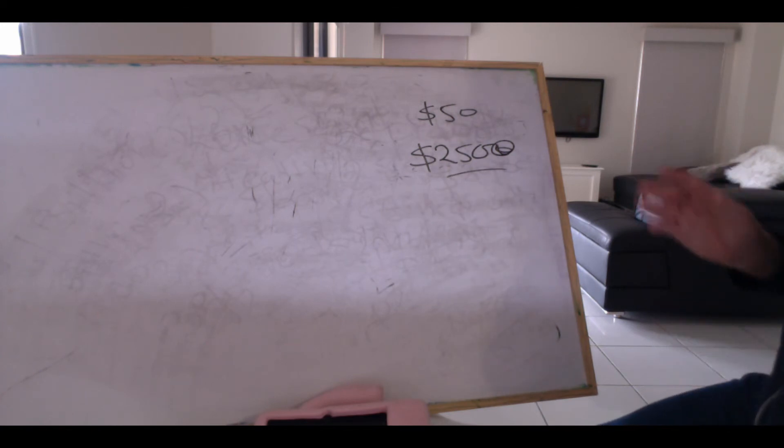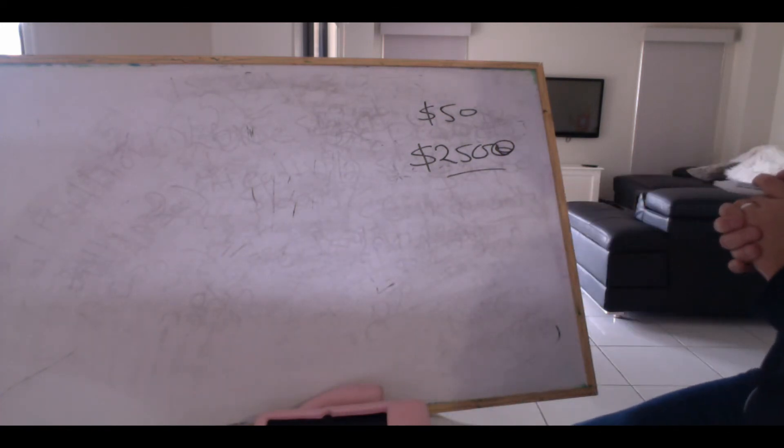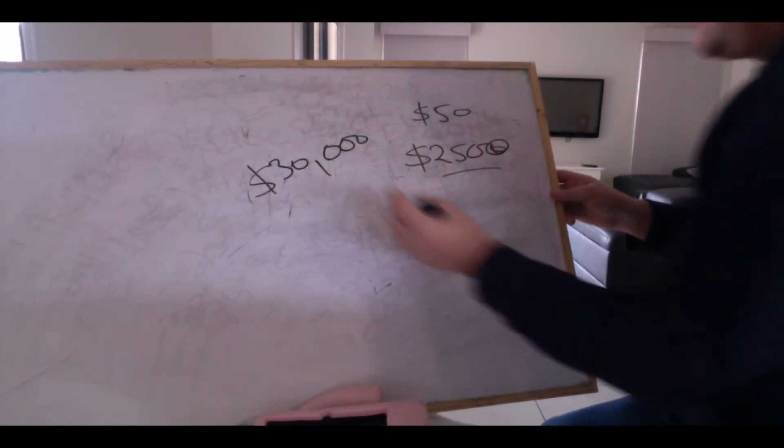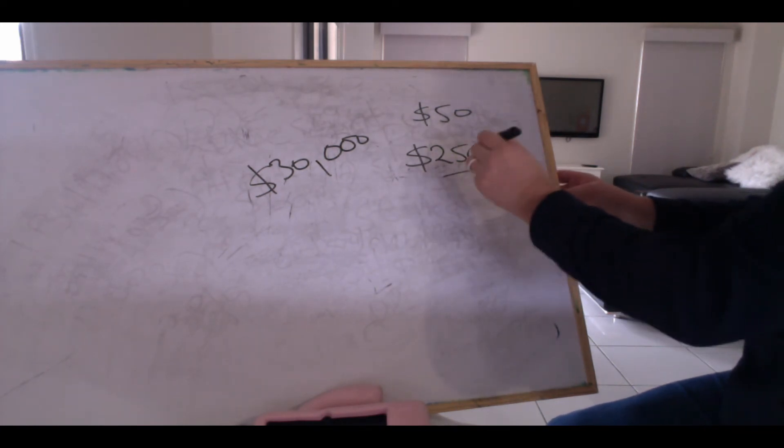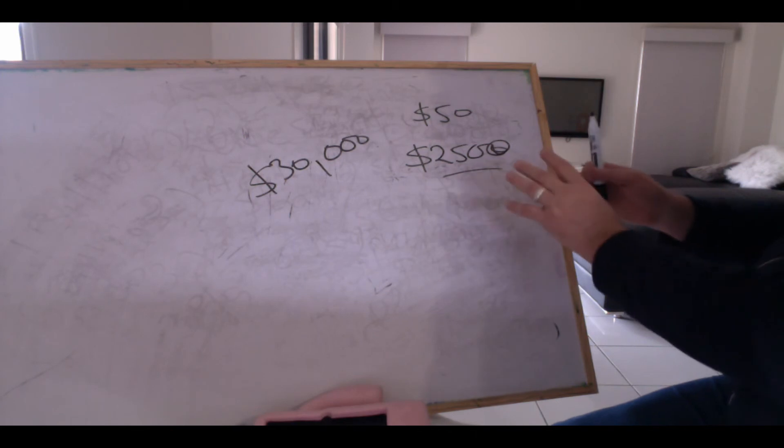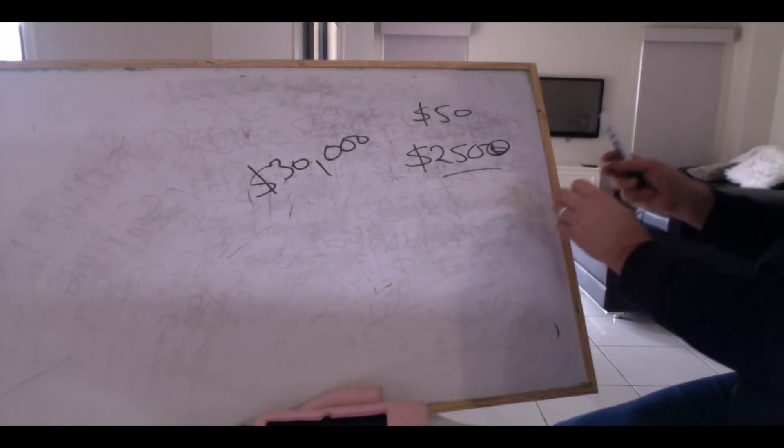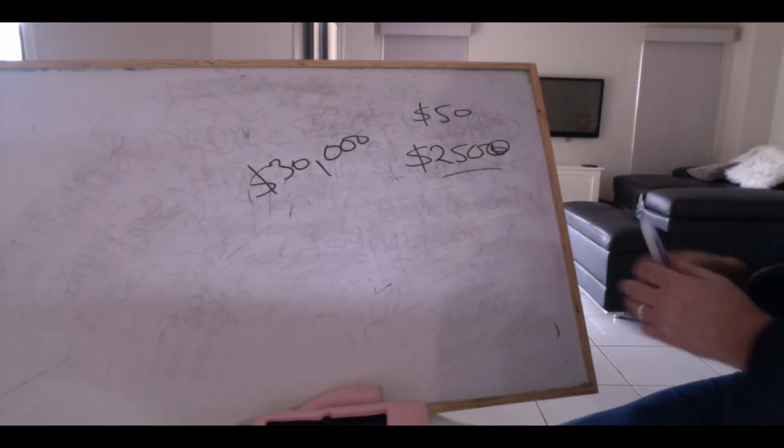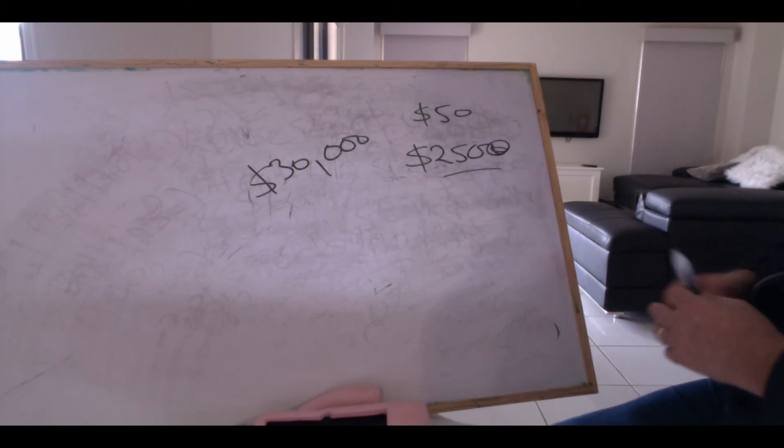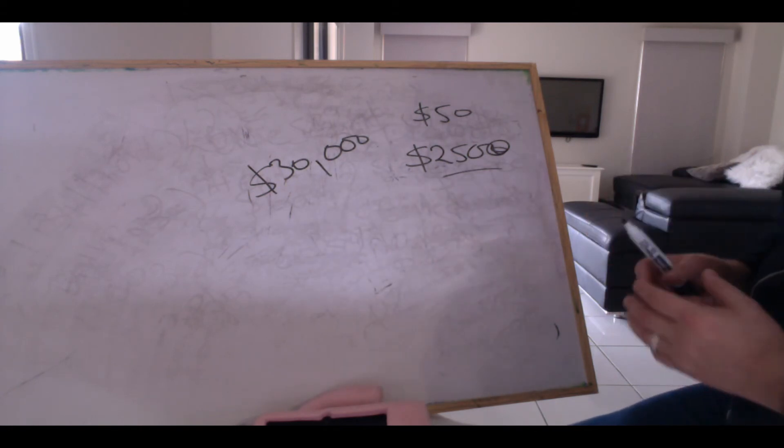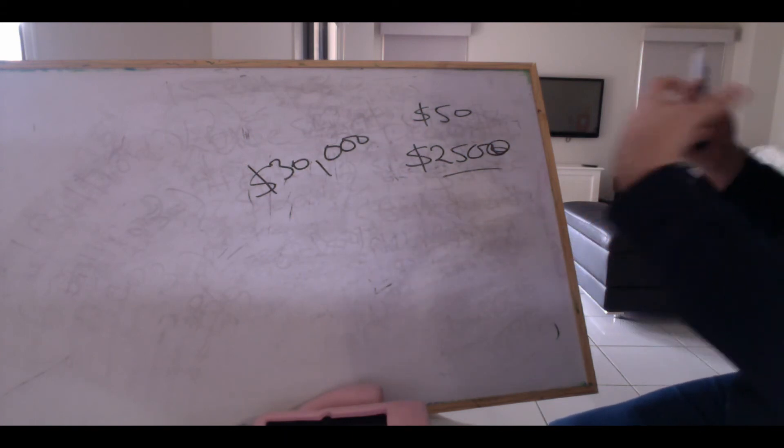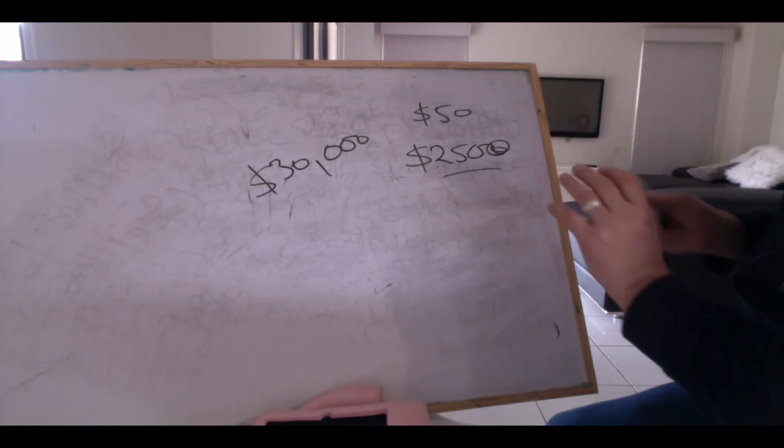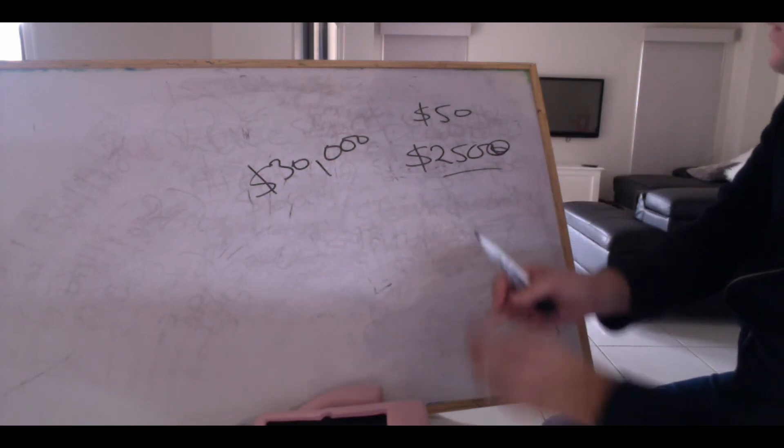We call this transfer spending. So if you're doing 50 bucks a week, you're only investing two and a half grand a year. That's your only expenses. So if you're making, say, 30,000 a year for network marketing and Isagenix, your only expense is two and a half grand. And that's the products you're using for yourself. And it's transfer spending. So instead of buying all of your products at the supermarket or other stores, you're going to buy some of your products through Isagenix. And we're still eating whole foods here. We're not saying stop eating a lot of the foods you'd love. It's all about balance. You're going to eat and drink some of the Isagenix products because they're good for you. And so the money that you're not spending at the supermarket or other stores, you're going to redirect that back through here.